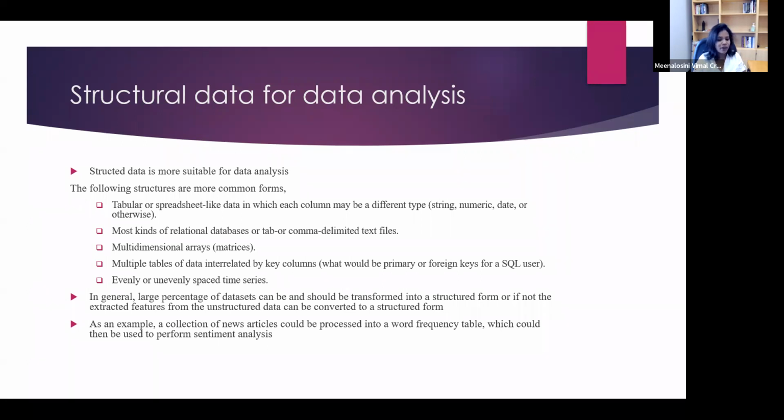For example, if we have a collection of news articles, that is a form of unstructured data, right? Because it's a collection of articles, you cannot put it in a tabular format. So what can you do with that kind of unstructured data?